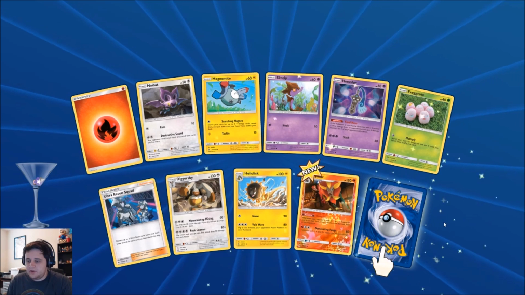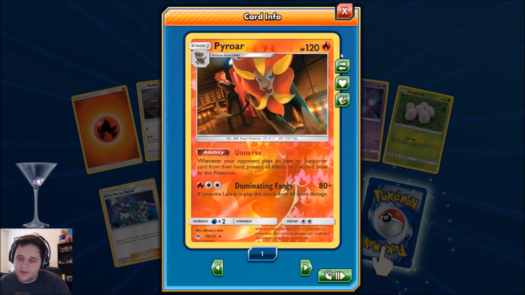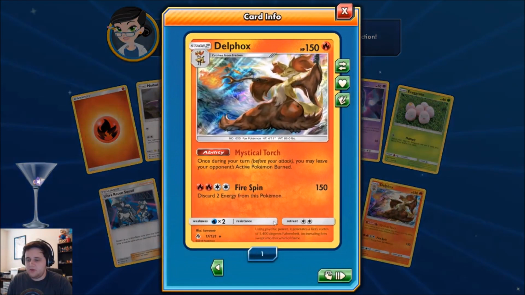And here we go, got a Reverse Holo Pyroar with that Unnerve ability. When your opponent plays an item or supporter card from their hand, prevent all effects of that card done to this Pokemon. Definitely a cool card, that Omega Barrier effect.